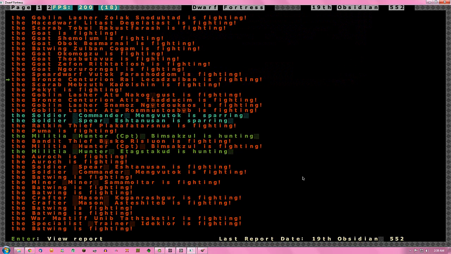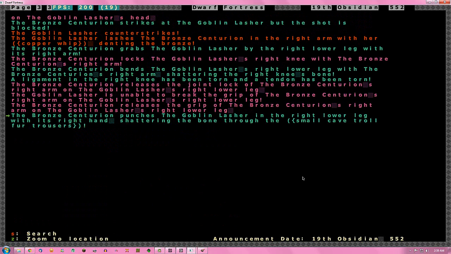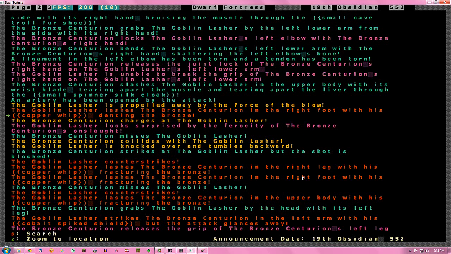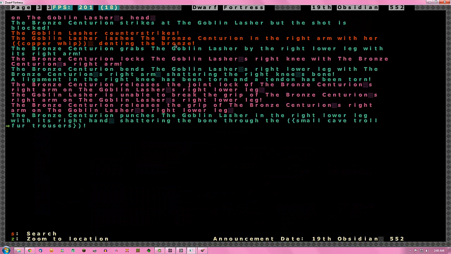And how's the other Bronze Centurion doing? Yeah, that's him. Multiple pages. That's the thieves. Goblin Lasher. Broke its arm. Let's see. Upper body with his wrist blade, tearing apart the muscle, tearing apart the liver, opening an artery, fracturing some bronze on the Bronze Centurion. There we go. Denting the bronze. Bends the Goblin Lasher's right lower leg with his right arm, shattering the right knee bone and destroying a ligament. So it looks like that Goblin Lasher's in trouble as well.